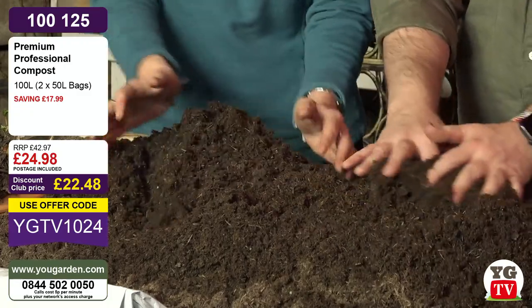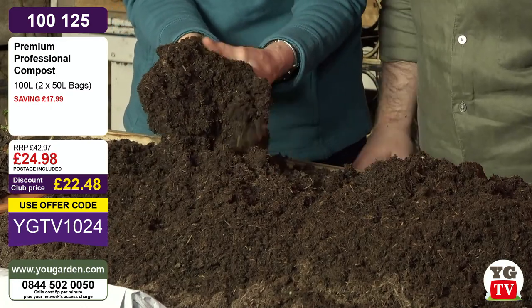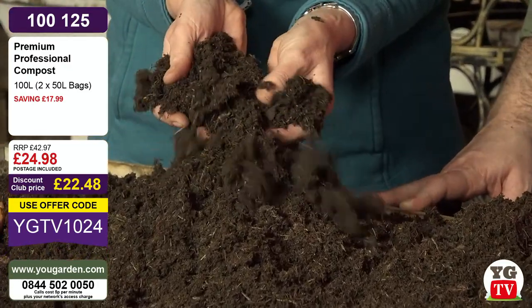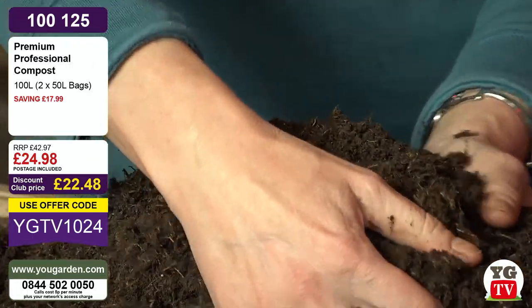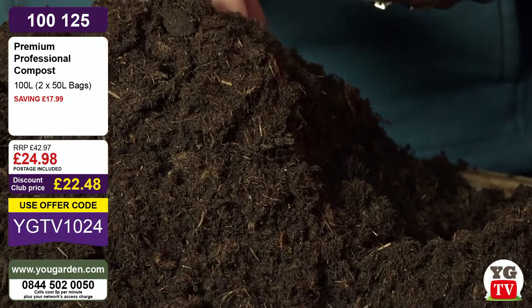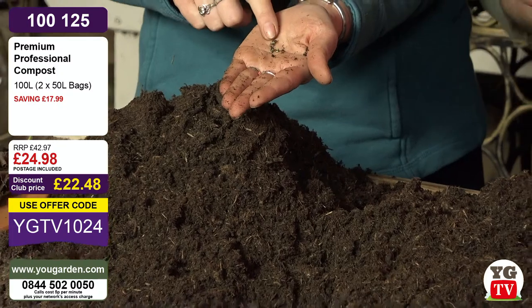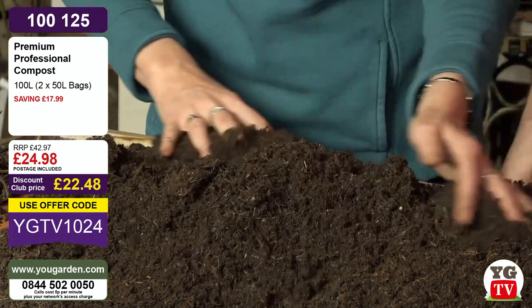We've got a slow-release fertiliser. Let me pick up a chunk, and as I move through it, can you see those little green balls within the compost? There's loads of them all spread throughout that compost. Can't see any now I've lifted it up. There's one there. Thank you. There is loads. One right there. Let's see. Here we go. Lots of green balls all the way through this compost. What this does, it's a slow release fertiliser, feeds your plants for a good 6 months once you first plant them up in here.